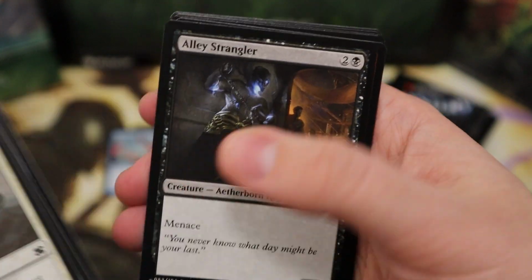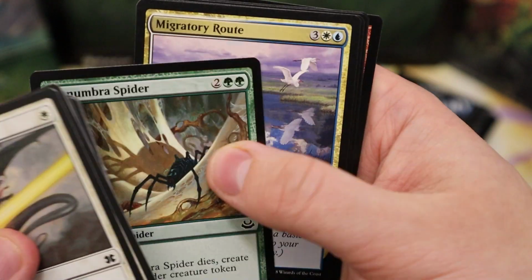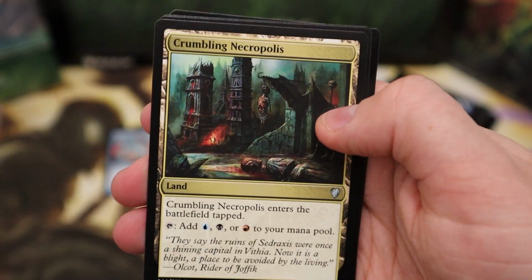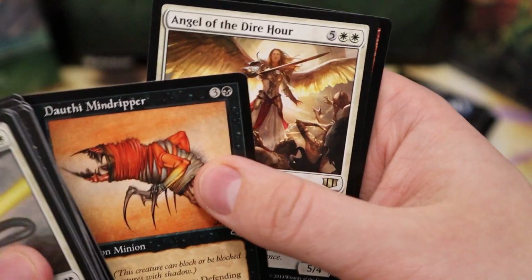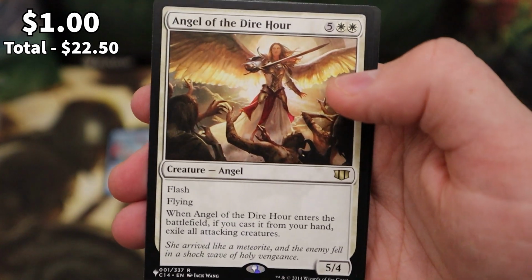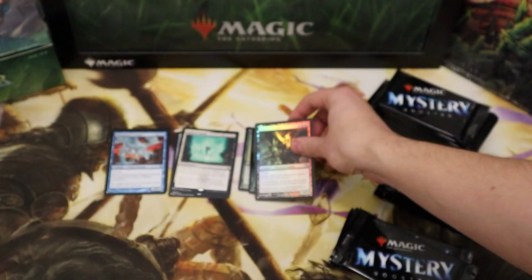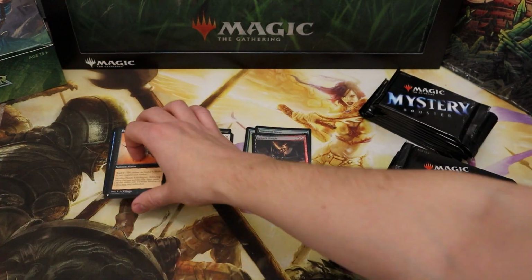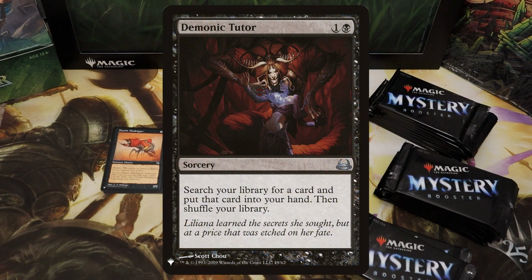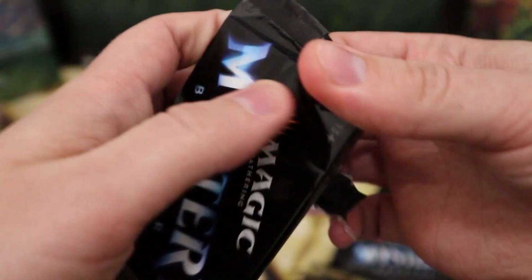And let's see what we've got. Yeah, I opened one of these boxes when they came out at the start of the year. Got a few good things. Got Teferi's Protection, Crumbling Necropolis, Mind Ripper, and Angel of the Dire Hour, very nice from C14, and Kalrath Knight. Like I said, I opened a box towards the start of the year. Got a Demonic Tutor. Got a few good pulls, but didn't get the Mana Crypt or Kiki-Jiki.